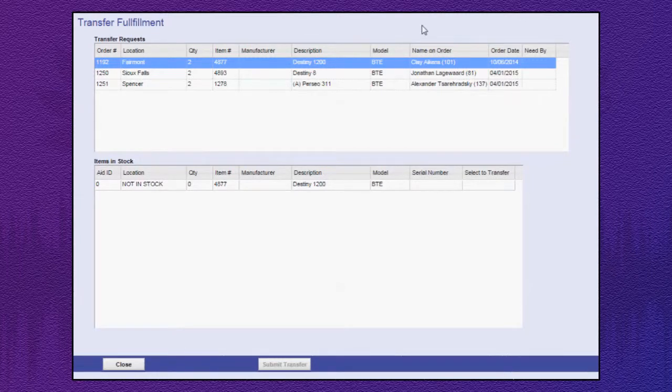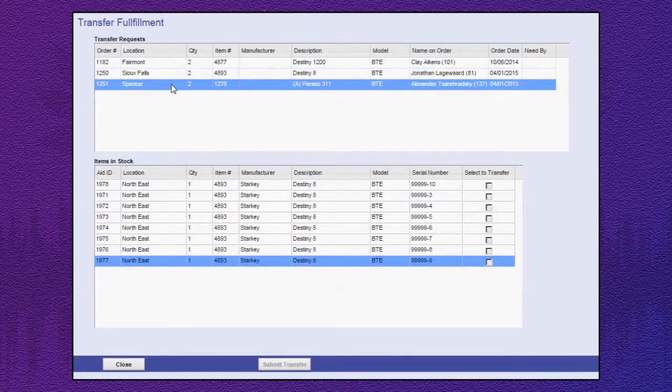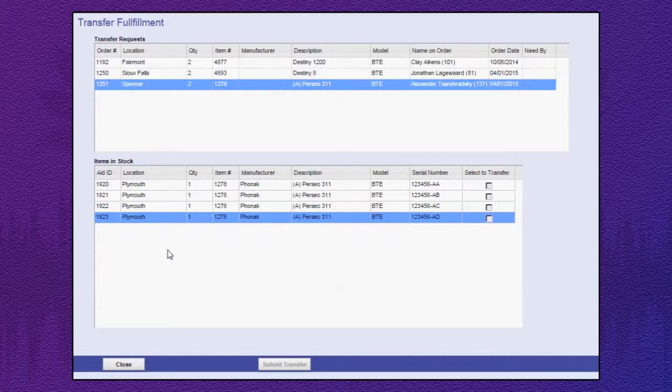The top part of the window shows a list of transfer requests, which are transfer orders on behalf of a patient. Transfer requests are those where a clinician at a clinic saw within inventory that a specific model and circuit of hearing aid or an accessory item was in stock at other clinics. The clinician has requested that one or more items be transferred so they can be sold to a patient. The location column shows which clinic has requested the items, and the quantity column shows the number of each item that has been requested. It is the clinic location to which the requested items need to be sent.